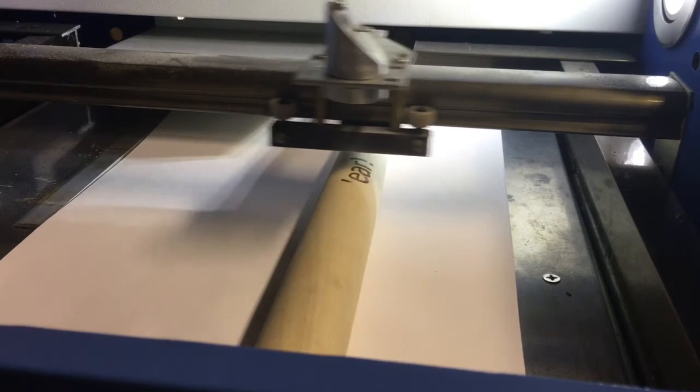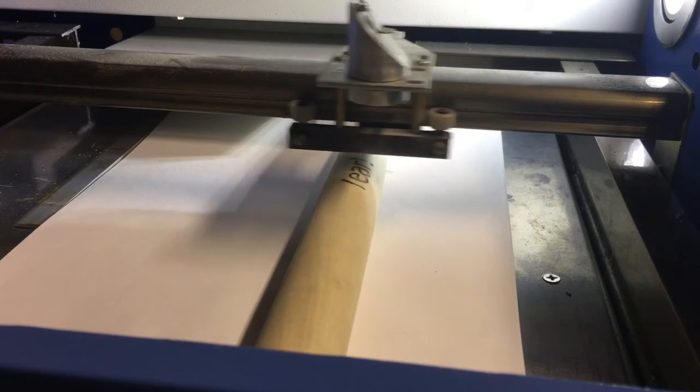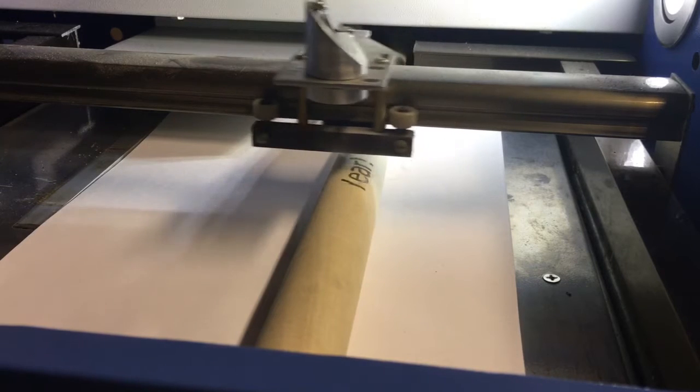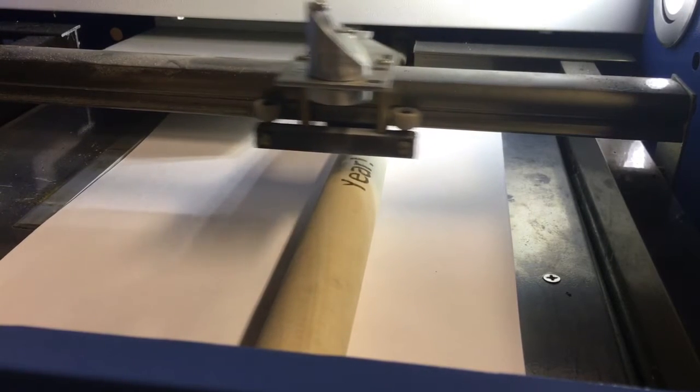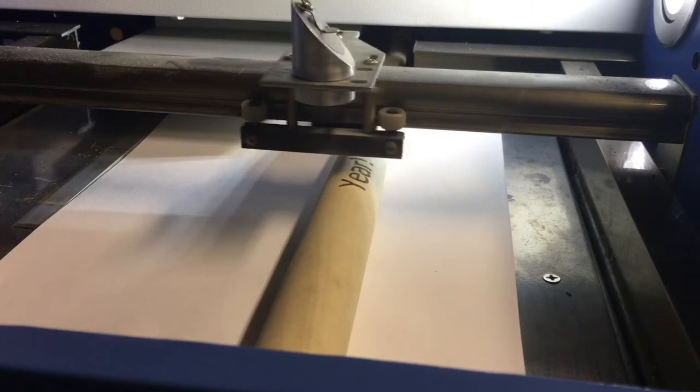Like I said, I found this at Hobby Lobby. I'm not sure what the price is anymore. Tried it last year and I didn't think I could put it in there. And I figured it out later on, I can move this tray down to the table. You never know until you try things.